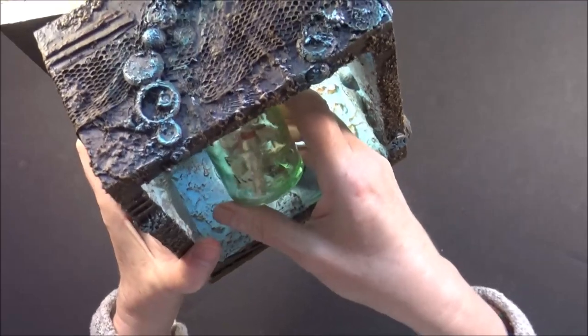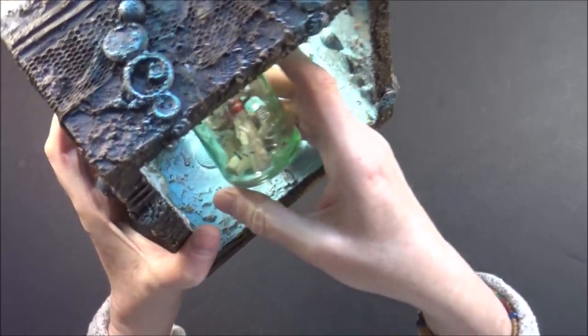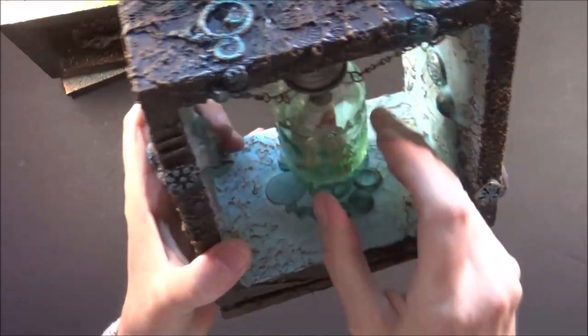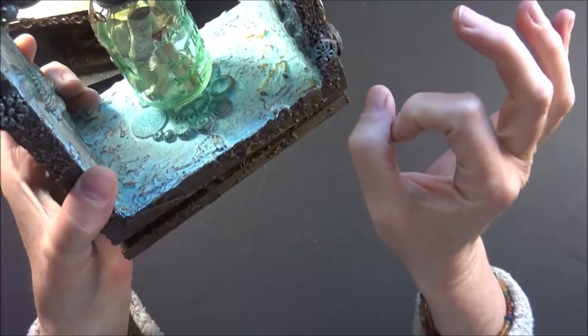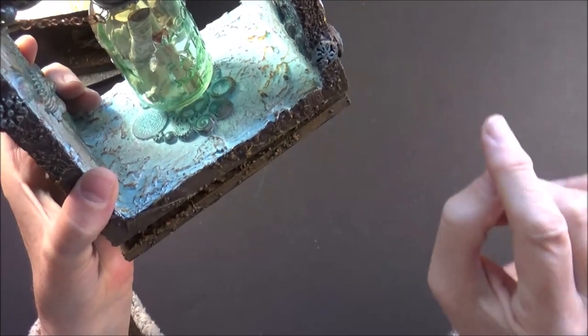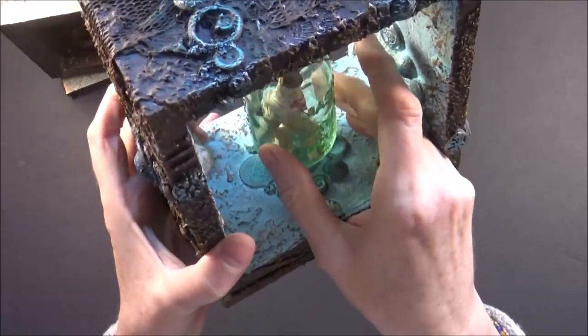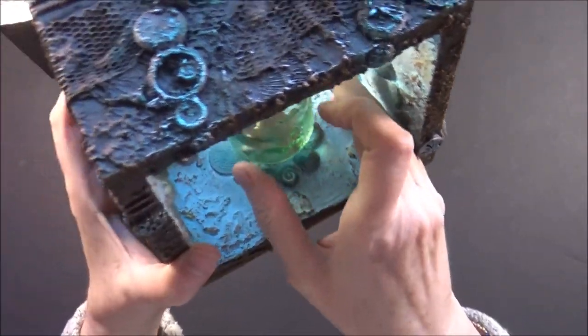It actually says mason jar patented 1858 on it. If you can see it. And in order for it to hang, I had to kind of construct this ring underneath the top. It's just a circle made out of wire with four little hooks, so I was able to attach the chains. And that was very fiddly. The whole thing was very fiddly. Trying to get it to hang in the center, not too high, not too low, took me a while.